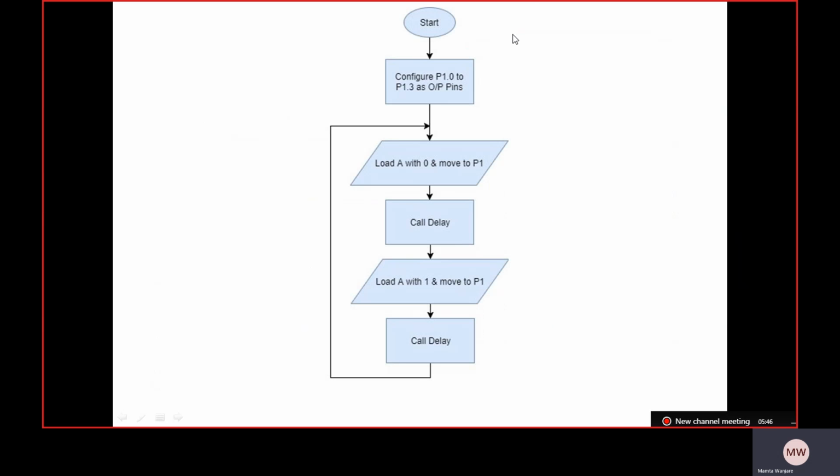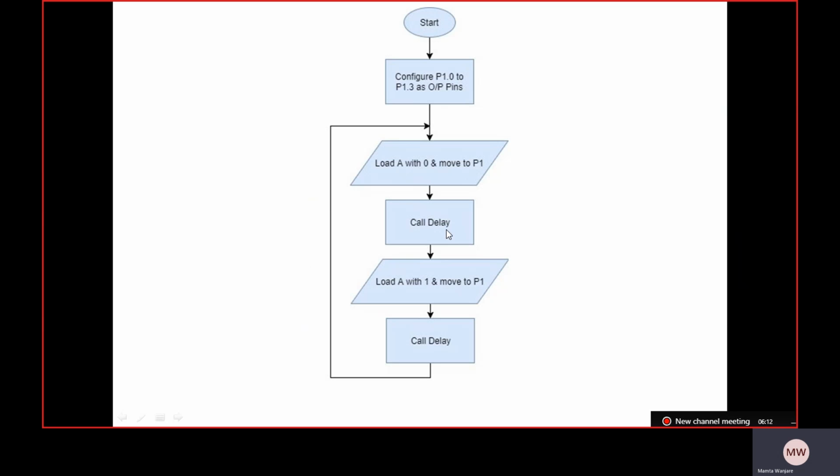Let us see the flowchart. First is start, then configure port pins 1.0 to 1.3 as output pins because we are using 4 LEDs connected to them. Then load accumulator A with 0 and move it to port 1.